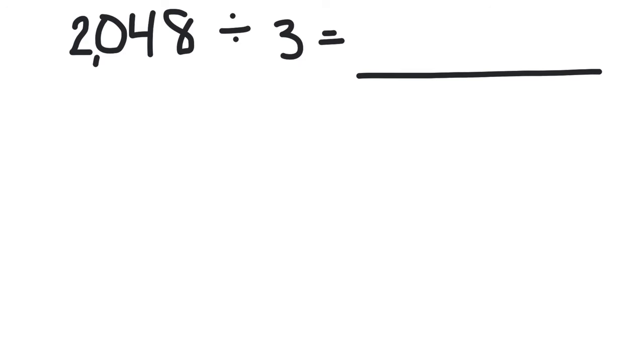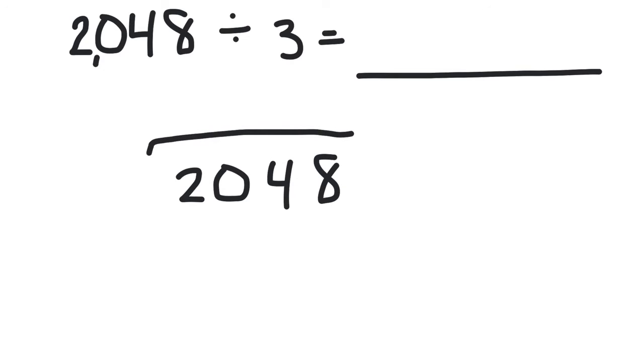Hey mathematicians, we're going to be doing some division using the box method. So no matter what method of division you are doing, you always set it up the same. You write out your number, and then you have your division symbol and the number you're dividing by on the outside. With the standard algorithm, this would be enough. But for the box method, we're going to actually create a box around our number.